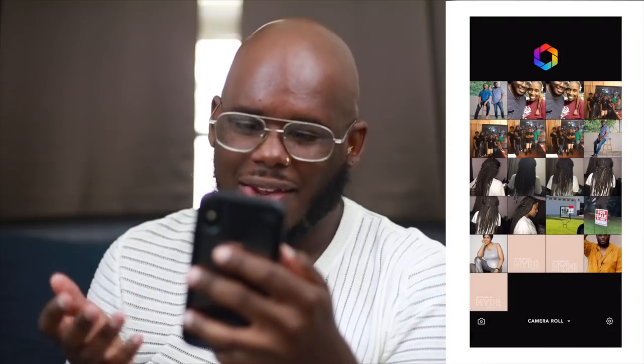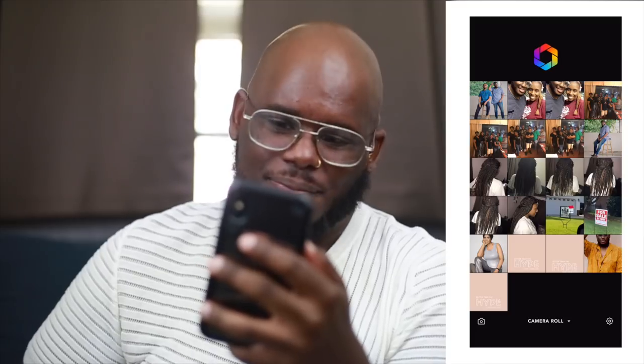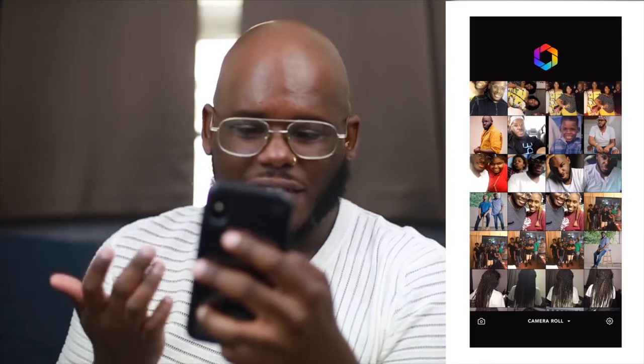I use the Facetune app to whiten any backgrounds, but I haven't used it too much because I don't have my white theme anymore. But I still have the app because I paid for it and I'm not letting it go. So then there's the Afterlight app. A lot of people have been asking me recently how I edit my photos for Instagram to look super vintage, and I literally use Afterlight for that. And then there's the Huji app, and I think I'm gonna do a whole video on all of the vintage editing apps, but it gives you this vintage 90s film effect automatically.